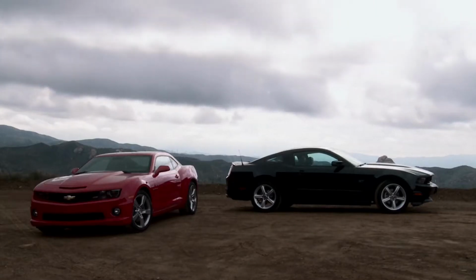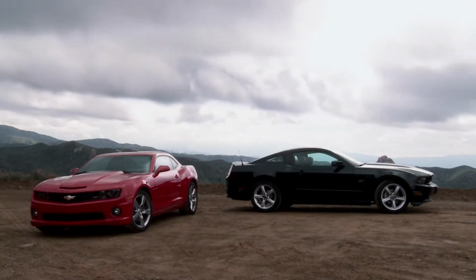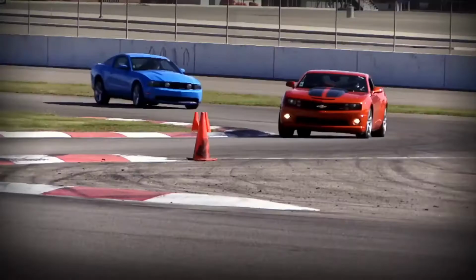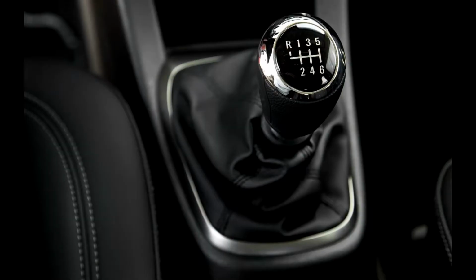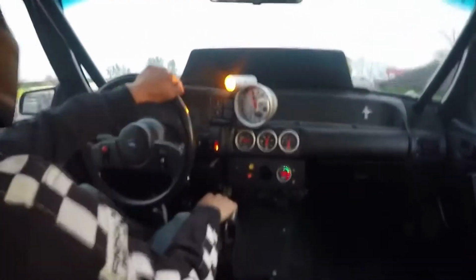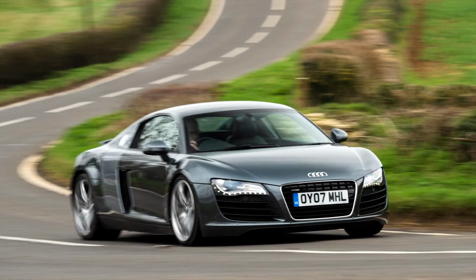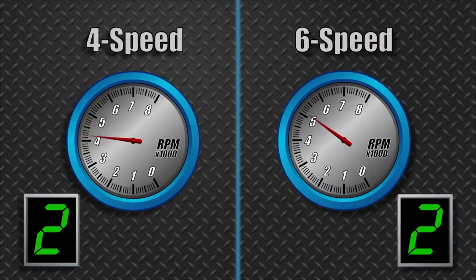Manual versus automatic versus automated manual versus continuously variable transmission. Every car out on the road has a different type of transmission and gearbox with a different number of gears. Manual transmission. In manual transmission, the driver selects all the gears manually, using the gear selector and the clutch. It's all based on the driver. The driver selects the best gear for the situation. Examples of this are the Audi R8 V8 and Ford Mustang, which both have a 6-speed manual gearbox.